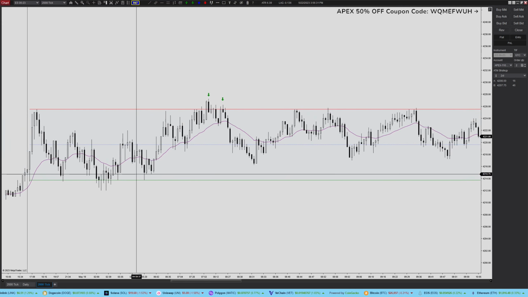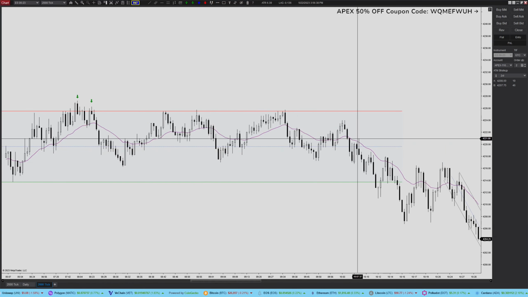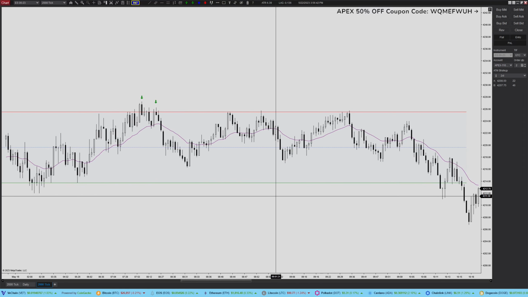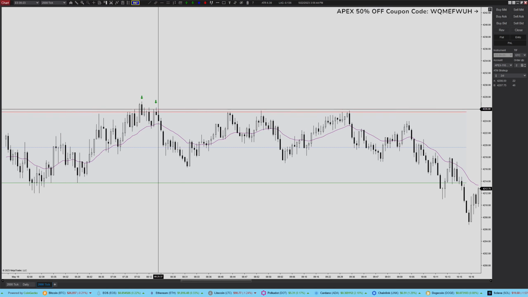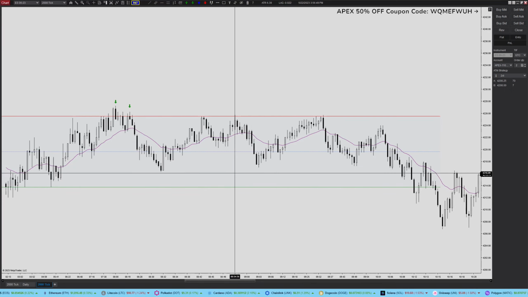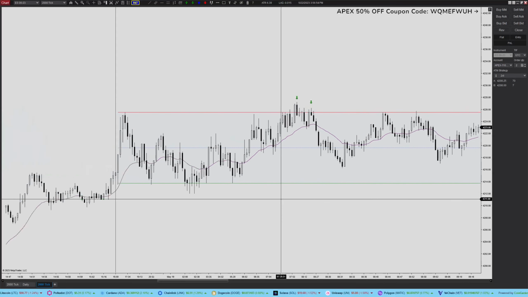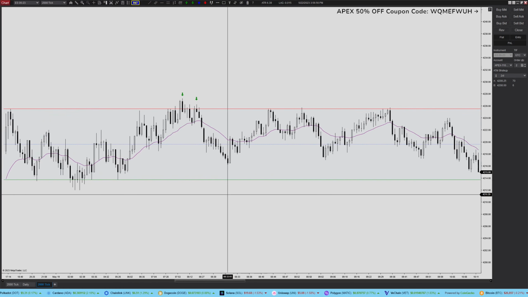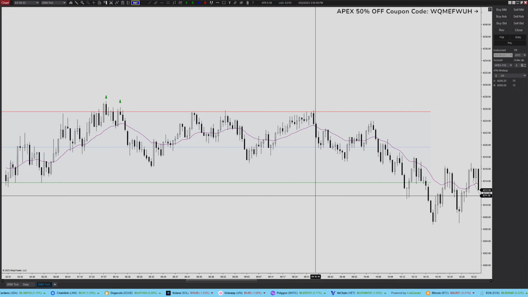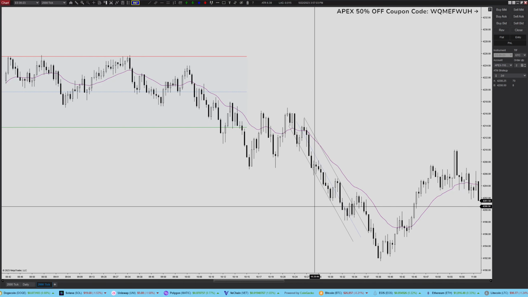And same thing here. I look for, like I said, a failed breakout, a triple test, and higher lows. There's a lower high here, but that's too far from the top for me. I want my lower high to be somewhere in this area, maybe somewhere here if the price comes back a little bit more. But that's how I trade ranges. And honestly speaking, if you're new and you're not used to trading ranges, avoid this stuff. Just take a break, an hour or two, and come back and wait for the price to make this kind of move, and then resume trading.